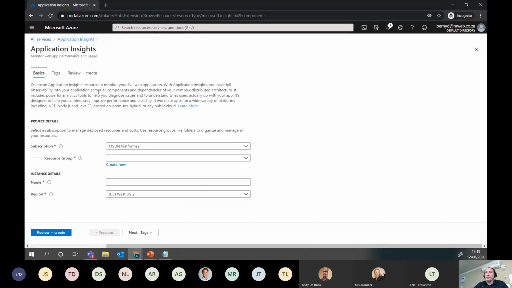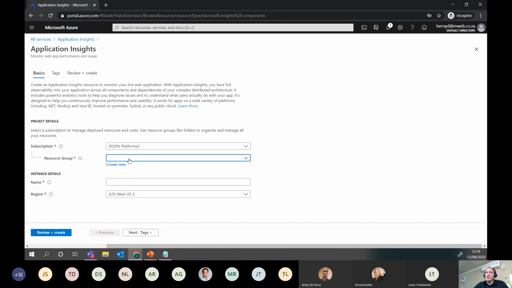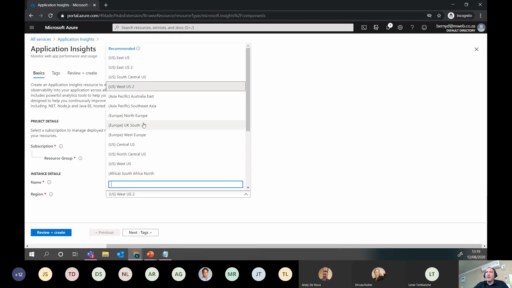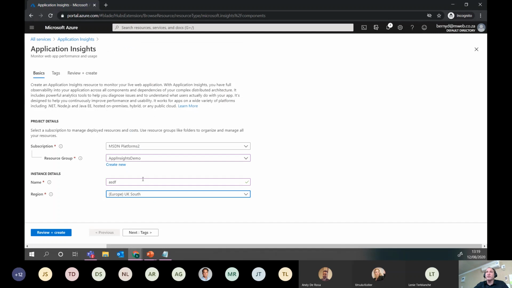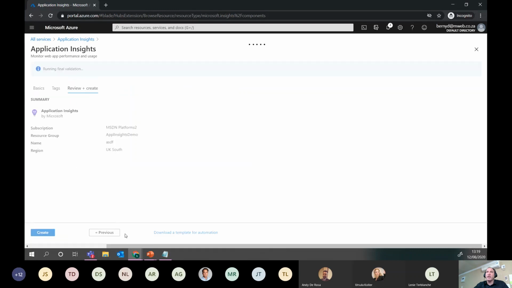And there we go. It's just come up. I don't know why it's taken so long. So this is how you create a new one. When you click on new, the basic information you need to give it is what subscription you'd like to add it to and which resource group you'd like to add this new insight to. Give it a name and where you'd like to deploy it. From there on, that's about the basic information that you need to give it. You can add some tags and then review and create your actual deployment over there.